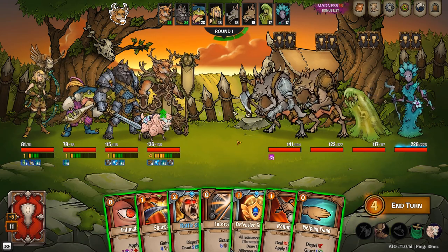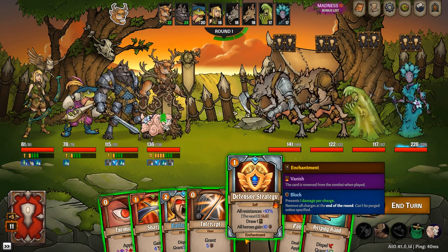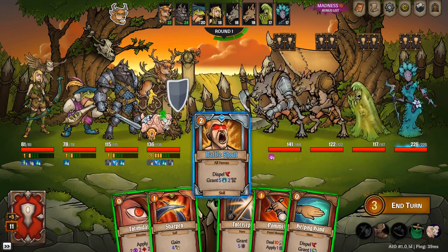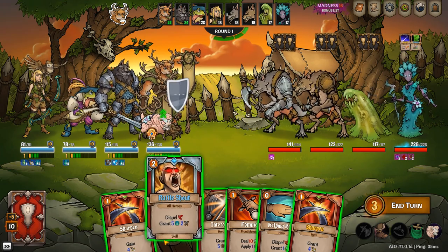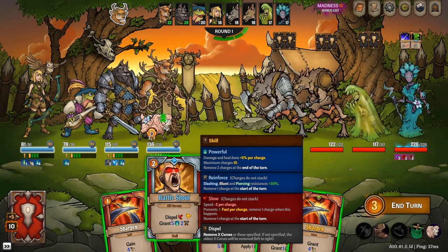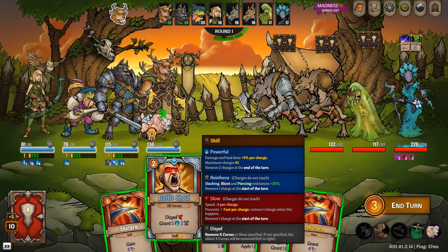Okay, so how much mana have I got? 4 mana. Do I play this? All heroes gain armor, and I draw one. I think I do it for the draw. So, one. Let's do this first, on you. And I think you want Battle Shout more than Double Sharpen, don't you? Well, I think 8 damage is better, not 25% damage.